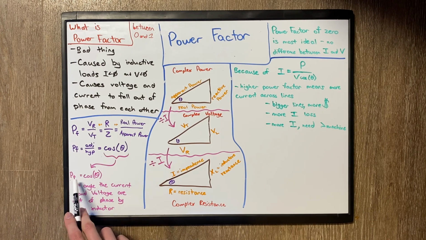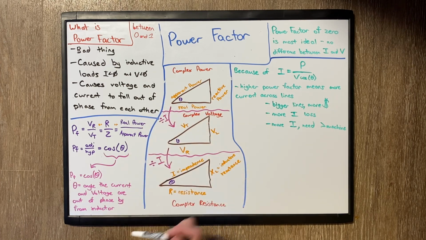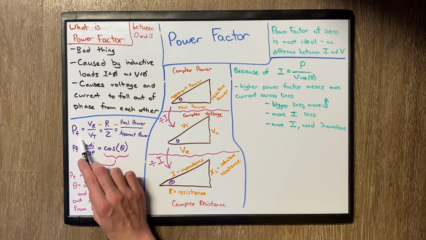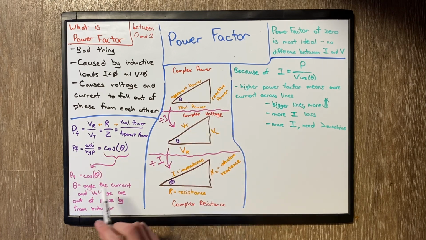And power factor equals the cosine of the angle, and this angle is the difference in the current and voltage in phase. So I guess that's the relationship I was trying to talk about here before, is that this angle is the difference in their phases, but power factor is the cosine of that angle to solve for these. So you have power factor and you have the angle that the power factor adjusts those two. I guess those are two separate things.